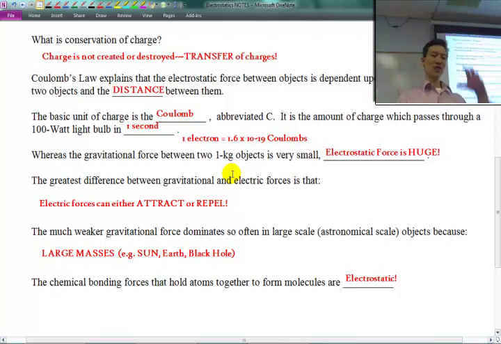In honor of him, we named the unit of charge after him, the coulomb, which is capital C. And we were hoping that the coulomb could just be the charge of an electron, but it turns out we were wrong. The electron is really small. It's 1.6 times 10 to the negative 19th coulombs. It's a really small number, and it was hard to measure.